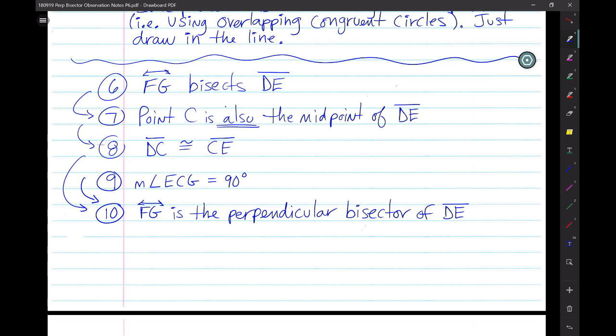All right, now, you'll notice that in both of these summary statements, number 5 and number 10, we've made this whole point of identifying a perpendicular bisector, okay? And the question is why did we do that? What's the point of being able to say this line is a perpendicular bisector? Well, there's some really important things that tie together once we can determine that, all right?